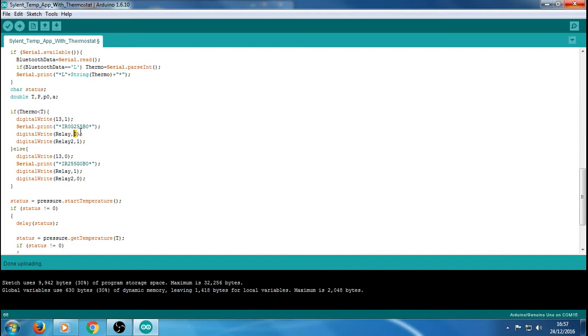In a normal instance that would be off, but because we're using the relay, which is low sided for turning on, that's actually on, so that's turning the relay on, and we're turning relay 2 off, which is setting it high. If the thermo is higher than the T, it's going to go to this side of it, which is the else. So if that's not true, basically it's going to do this, which is turn pin 13, the LED on the board, off.